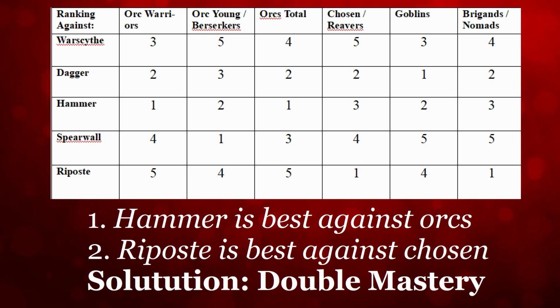In Riposte, we see a great dichotomy here of horrible against Orcs, and really good against Chosen Reavers. So, now, the three things I want to highlight: Hammer is best against Orcs, Riposte is best against Chosen Reavers, and the Dagger is second in both of those categories.